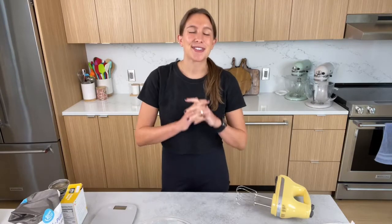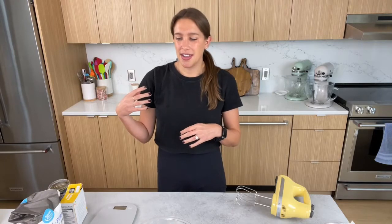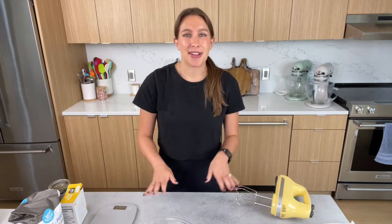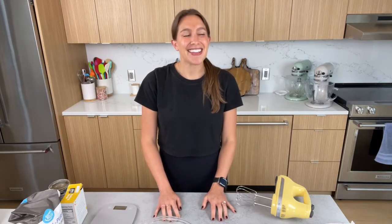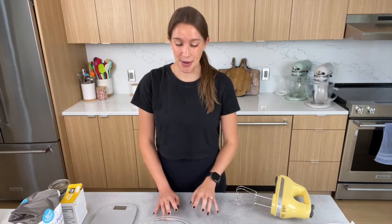These cookies are so good. And one of the best parts about them is they actually get better with time, almost like a fine wine. You can pop them in the fridge and 7 days in, they will taste just as good, if not better, than when they were freshly baked out of the oven. I like eating these cookies cold. Almost every cookie you think, oh, I want it nice and warm out of the oven with a glass of milk. But these cookies seriously are so good when they're cold. So that's just my personal tip on how to eat them.